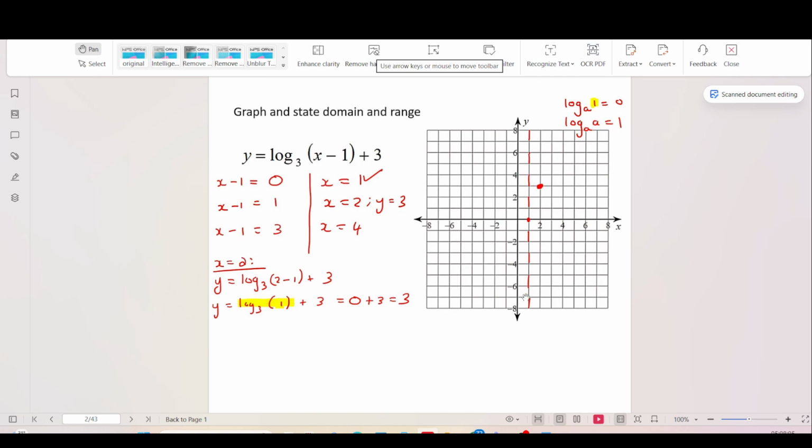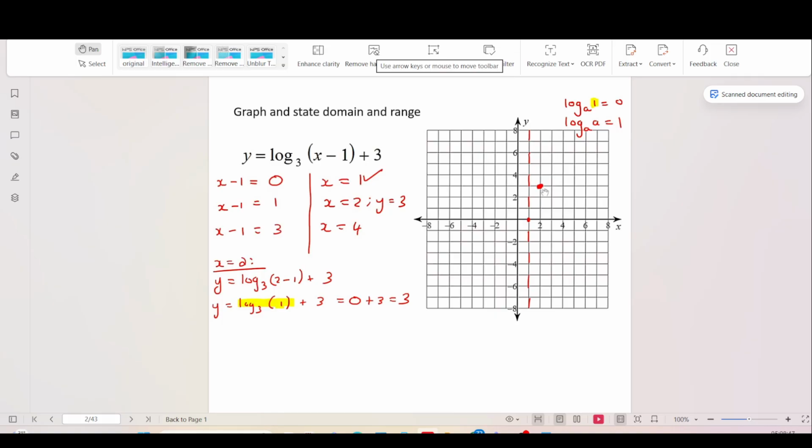First, we make the asymptote here, and after that, to solve it, we need to consider values which make our calculation easier. So log 1 is 0, and when the log base and the value inside the log are the same, the value is 1. So we need to make it equal to 1. So x minus 1 equals 1. If we set it equal to 1, x will be 2, right? So if we put 2 here, this will become 1, which is log 1 is 0, so y is 3.